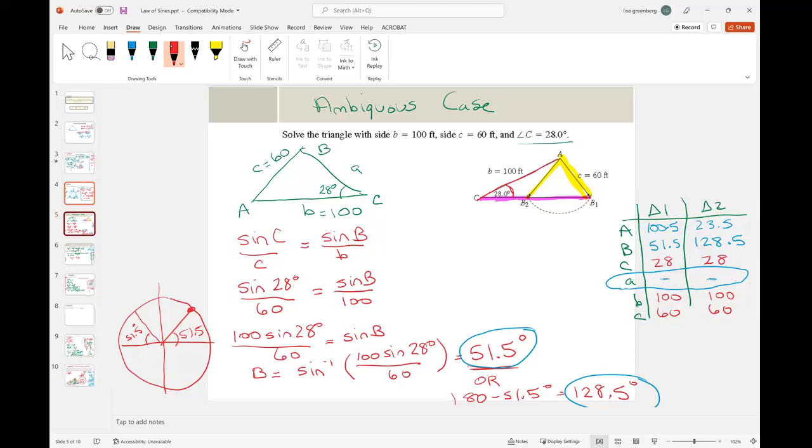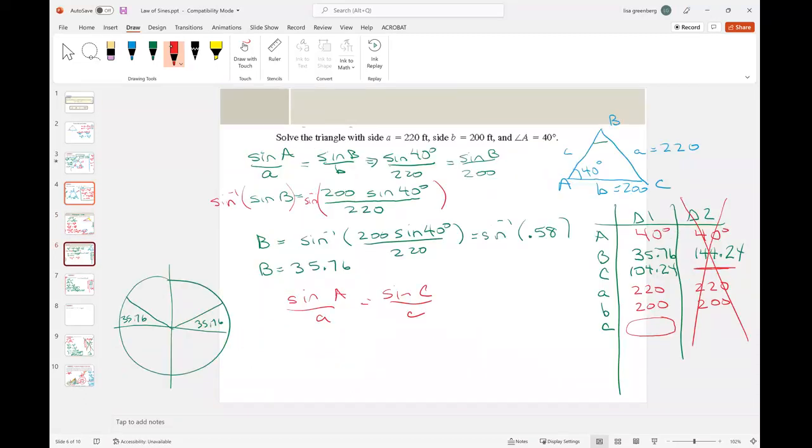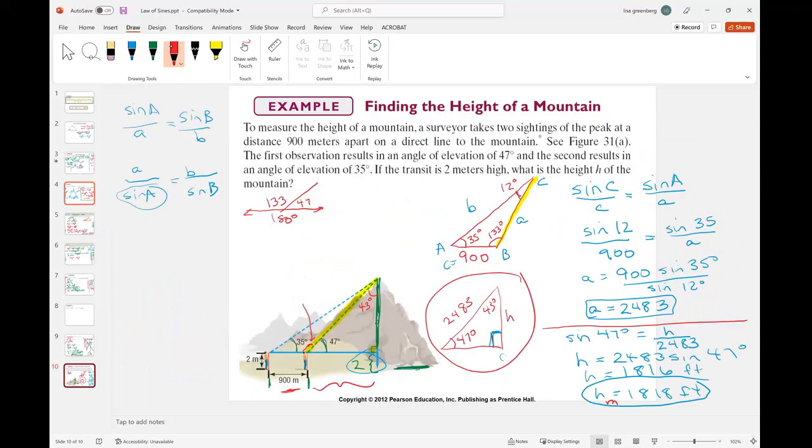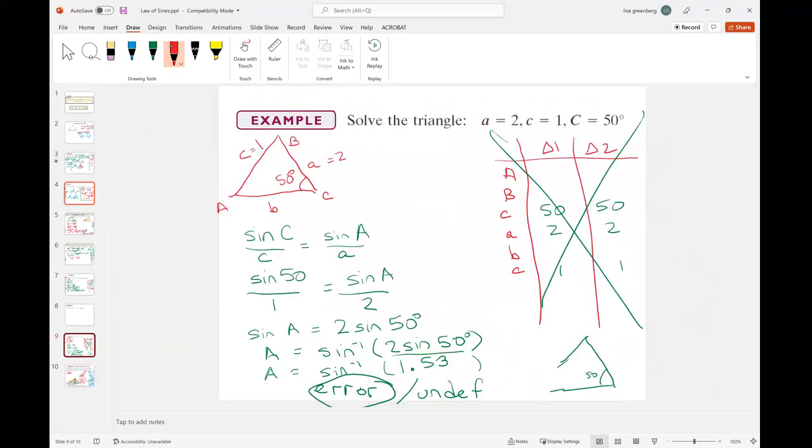And there's a lot of rules. I mean, I was reading the book, I haven't read it for a little bit now, but it's something like, if this angle is bigger than this, or if this, it was a lot of rules you'd have to memorize. So I think it's a lot easier with the table, because I can easily see if I have a triangle that's over 180 degrees, it can't happen. And if I have a triangle like this one, where I get an error, again, that's no triangles. So I think it's easiest to just try to find the triangles, and if it doesn't work, it doesn't work.